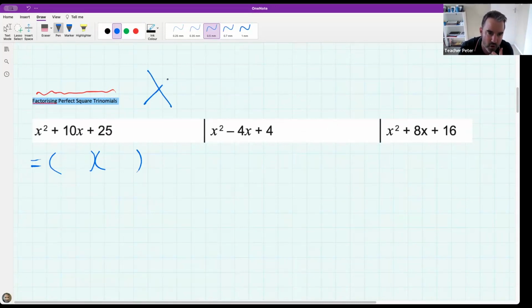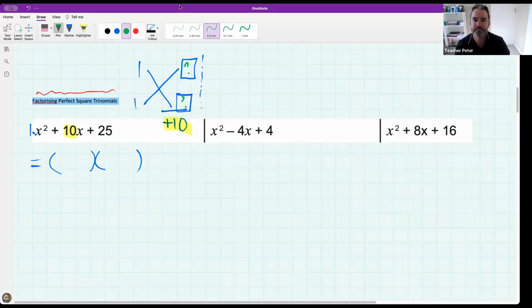Another method that I was doing earlier on was this system where I said, look, that's plus 10. So this bit is plus 10. And then I say, what are the factors of the number in front of x squared? And they're just going to be 1 and 1. And then I have to choose numbers that when you multiply together, you get 25. And so what numbers do you think are going to go in this box for factorizing this trinomial? What numbers do you think are going to go in there?